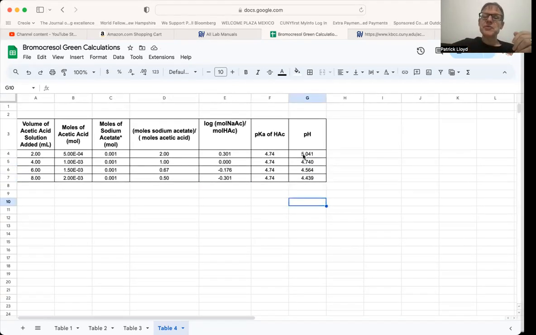Notice the pH went from 5 down to 4.4 as we were adding it. Also notice it never turned yellow, right? The original cuvette that you had when you did the spectra of the acid form had hydrochloric acid added to the indicator. Hydrochloric acid is a strong acid, so that's why it turned yellow. If you could make it more and more and more acidic, eventually it would go from blue to green and then eventually to yellow.